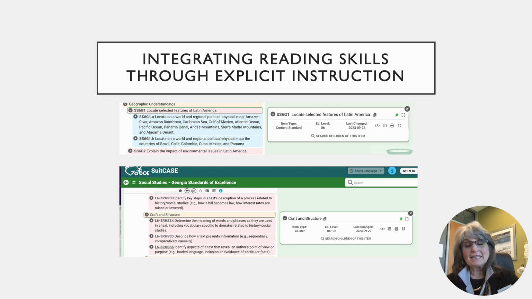So the idea is that you need to start with the standards, and once you've picked your standards and decided what literacy skill you're going to reinforce in this lesson, then I encourage you to get out there and start researching what other good math teachers do in the classroom to integrate that specific skill in their content area classroom.